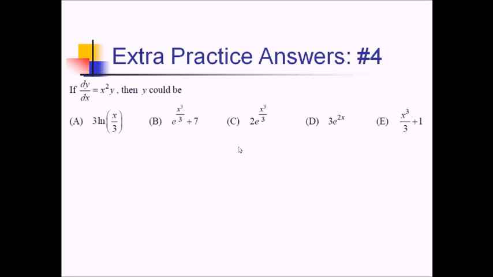For this problem, if dy over dx equals x squared y, then y could be, so this is kind of interesting. They're asking essentially for a particular solution to a differential equation, but they're not giving us an initial condition. So we're going to have to kind of roll with this and just pick the best answer.